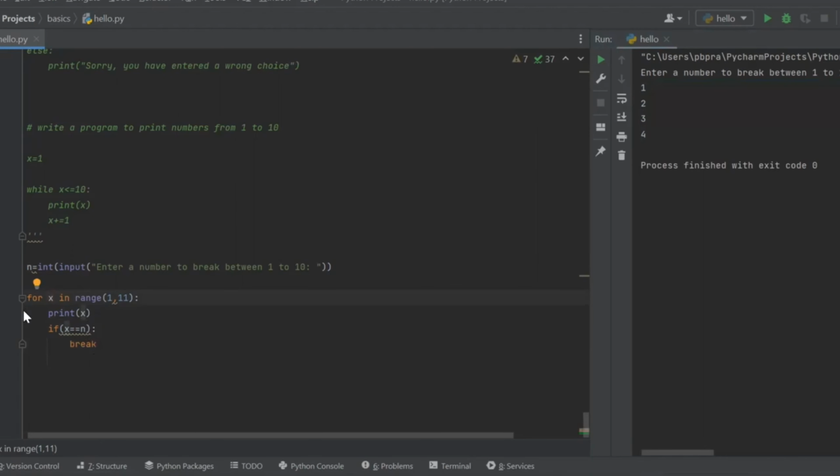4 or not. Similarly, when it rotates 4 times, when it becomes 4, 4 will get printed before checking the condition. So once 4 is printed, we check the condition after that and then break out of the loop. So next time when 5 comes, 5 won't go because it is already breaking out.